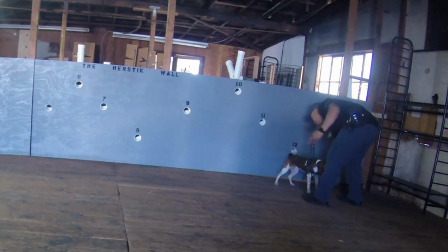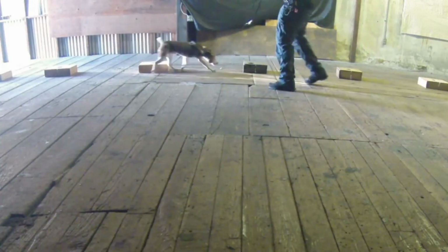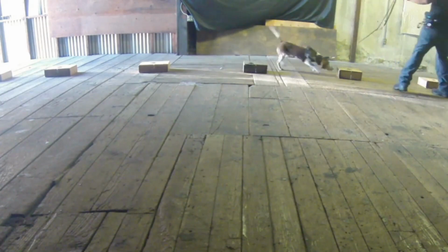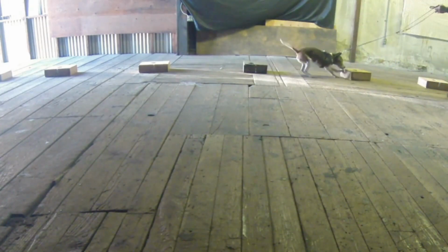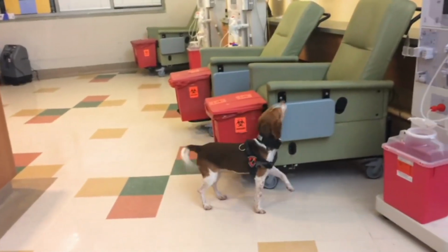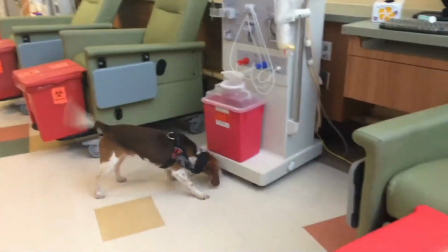So hanging around with bedbugs for most of your day must leave you with a little bit of respect for these little biters. What do I think of bedbugs? There are so many things about bedbugs that are great as far as for our business, but as far as for the public, not so great. It's a problem that has hit this country and I think the entire world now.